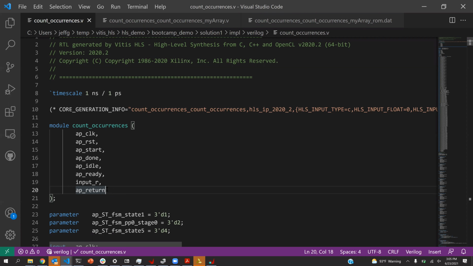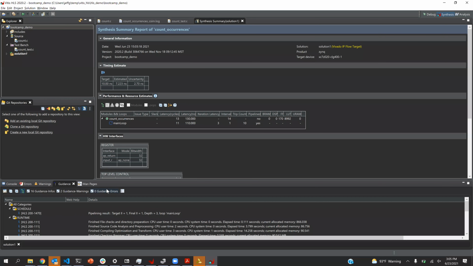We would like the same thing for our module. We would like the processor to be able to start it. A one-wire start signal doesn't cut it. We would like a start bit in a control register. That's normally how we talk to hardware from the processor. You could make some Verilog wrapper that has some bus logic that then feeds into this, but again, the tool will do it for you. So let's go see if it's done. Okay, it's done. Woo, 13.